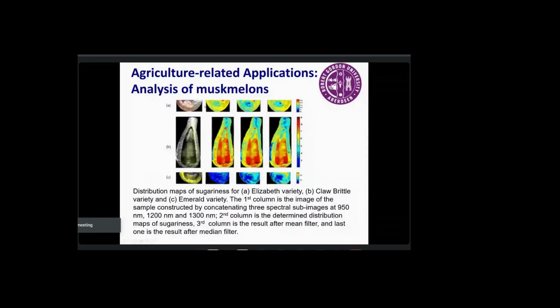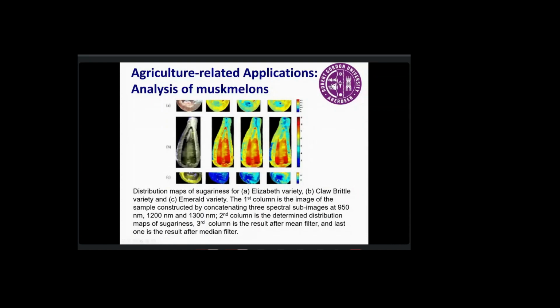And here we show three different kinds of melons. We show that the red color is a high level of the sugariness, and the blue color is a much lower level of the sugariness. We can realize that using the data captured between 900 to 1700 nm spectral range. This is a system from Germany, called the Red Air system from Inno-spec. So we use this one to measure the sugariness on the surface. And then we can see the red color for this sample in particular. You can see the high level of the sugariness there. And then that one will be almost no sugar.